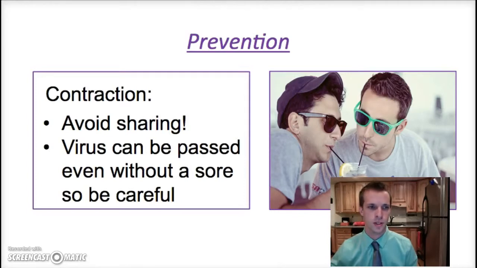For prevention, it's important to avoid sharing toothbrushes, drinks, food, kisses, towels, and other things through which the virus can be passed with people who have the cold sore, who have this virus. Now, obviously, we can't avoid all these things all the time, but if someone has an active sore, we can do our best to avoid sharing a drink or something of that nature with them.